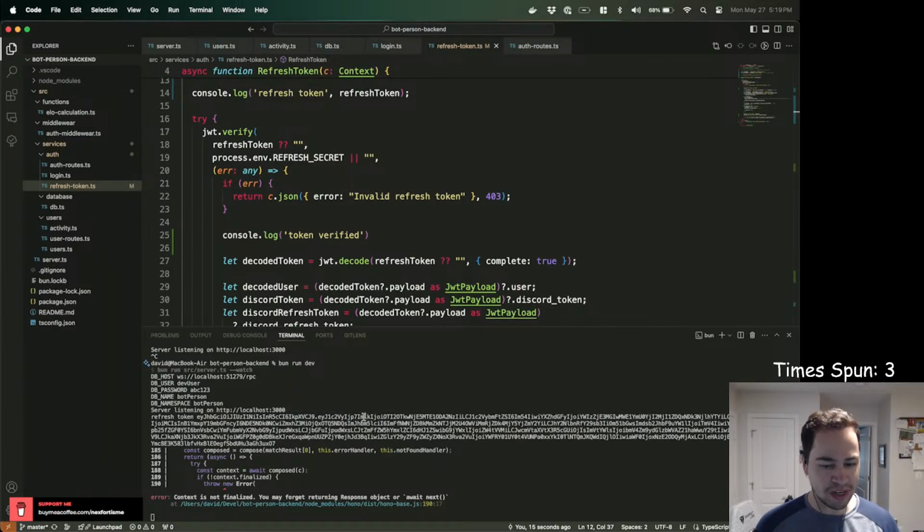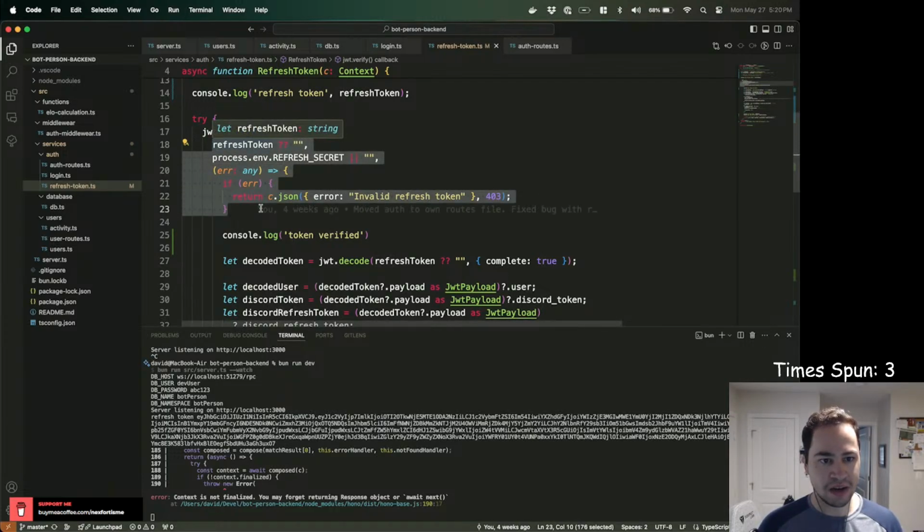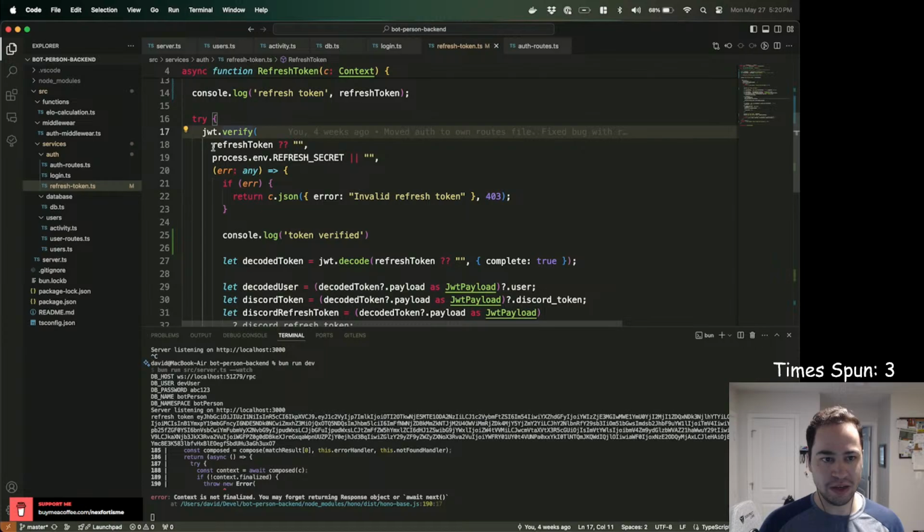So the refresh token is failing. We're at least getting the token, and then it's not hitting token verified, so it's failing on the jwt.verify here.